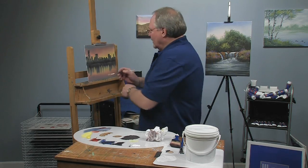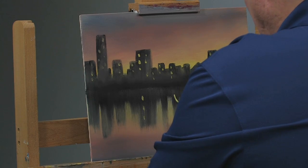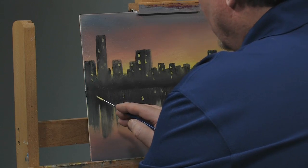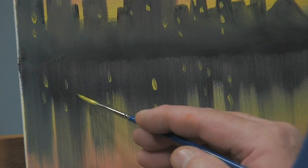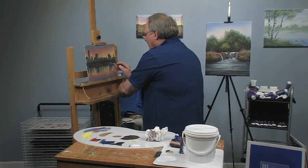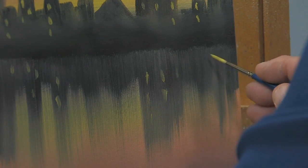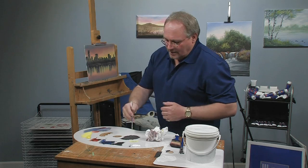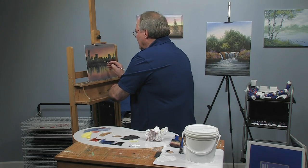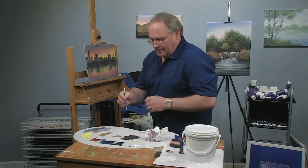Okay, there's some windows. I'm going to take some of the same color and put corresponding reflections into the water of the windows. And I'm going to come back and blur that here again momentarily. But see, it doesn't take much to get the effect. And I'm not knocking myself out painting perfect little squares. Like I said, if you were painting at home and you had a couple hours to really nitpick this, you could take it much farther than what I'm showing you here. This will give you the idea.